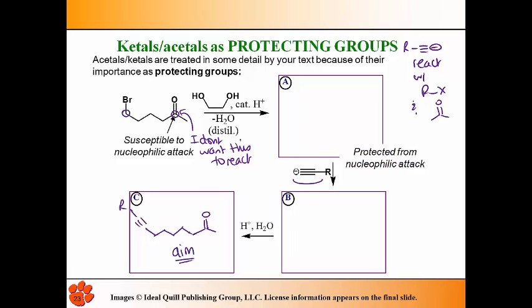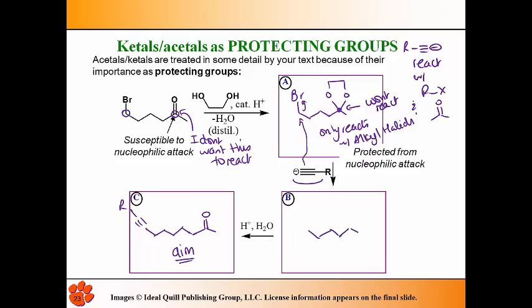How can I get that aim by acetylide? If I used acetylide without the protection, both of them would react with acetylide. But if I protected, which means the first step, I protect the carbonyl, and then the alkyl halide is still there. Now the acetylide here only reacts with the alkyl halide, and it won't react with a ketal. So what happened, I am actually selecting one side of the molecule to react and the other side to stay intact. And now we deprotect by adding water and acid, and we end up with the aimed product where only the alkyl halide reacted but the ketone did not react.